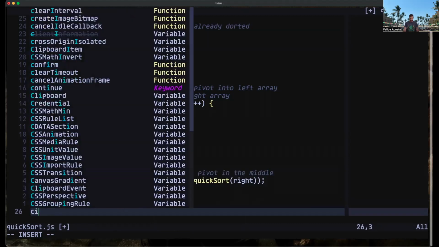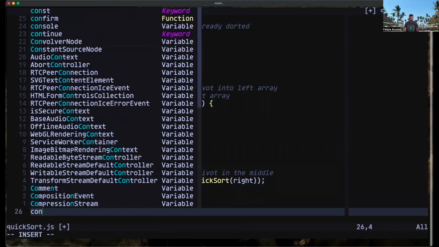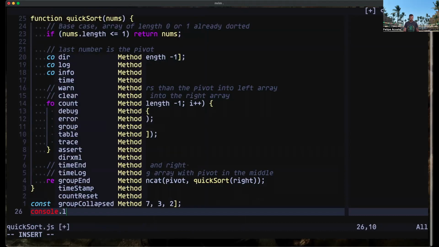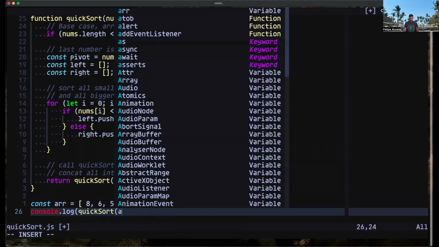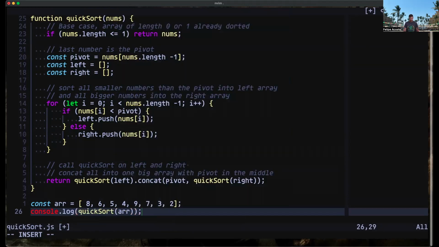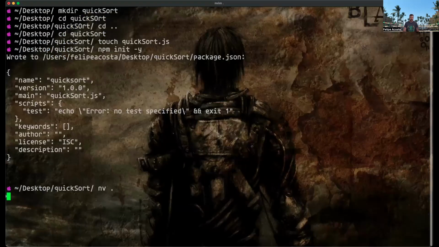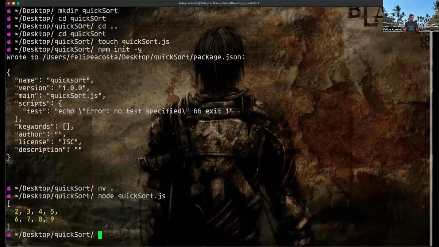And we're gonna feed that variable, that array, into the quicksort function inside console.log. And that does all the magic, right? So quicksort is boom, boom, boom. And sweet. Now we're just gonna run it, node quicksort.js, and it spits out a sorted array, right? So that's basically the whole point.